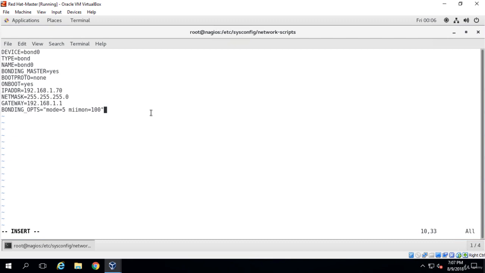Okay, so this is our file that we're going to create for the bond interface.